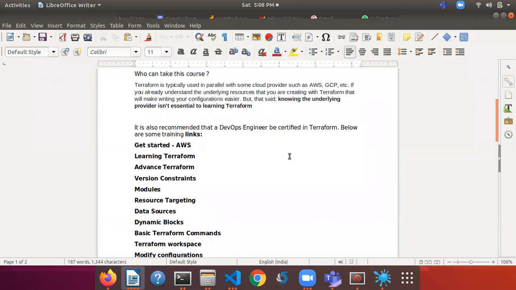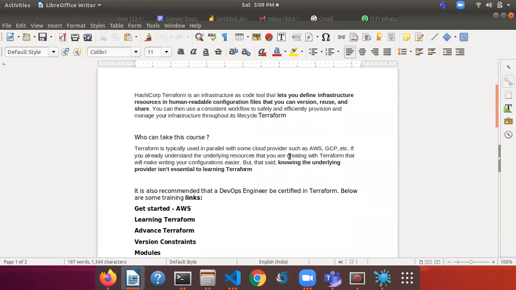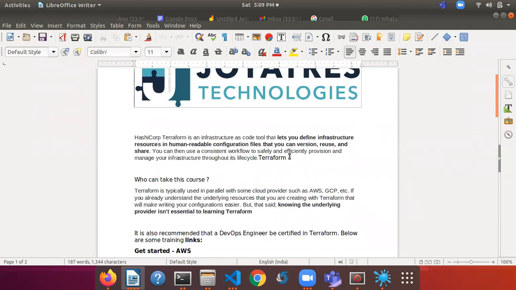Terraform does support that. Terraform even supports GitHub. Terraform even supports Datadog. There are not many cloud platforms Terraform doesn't support, which is why Terraform is welcomed by many major companies and even small companies. Now, the company that started and owns this is HashiCorp. Terraform is an infrastructure tool, and that's the basic information about it.